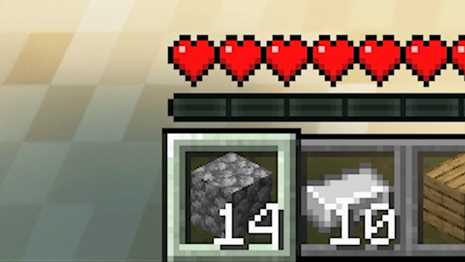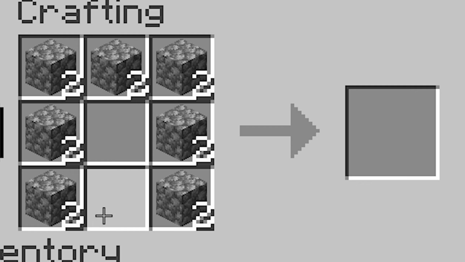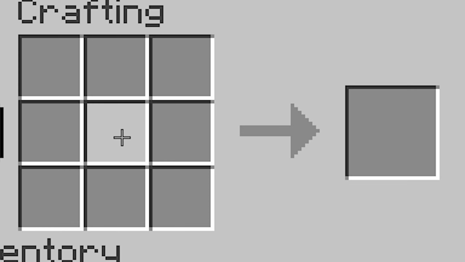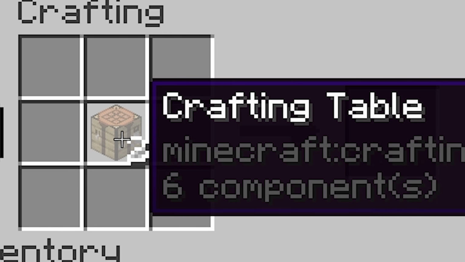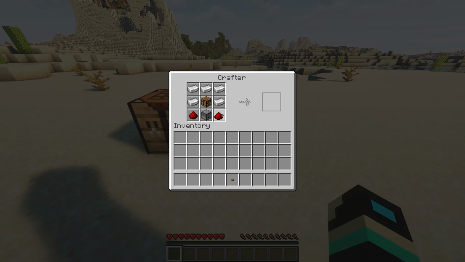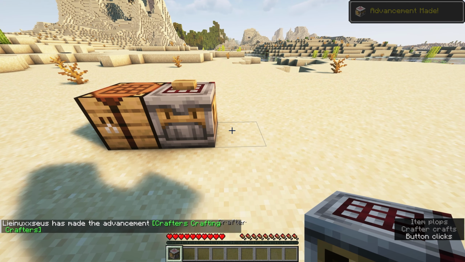In total, you need 14 cobblestone, 10 iron ingots, 9 planks, and 6 redstone. Start off by crafting 2 droppers, each using 7 cobblestone and 1 redstone, as well as crafting 2 crafting tables and a button. Then craft the first crafter using a crafting table, a dropper, 5 iron ingots, and 2 redstone. Place the crafter, fill it with the same crafter ingredients, place the button, and click it, granting the advancement Crafters Crafting Crafters.